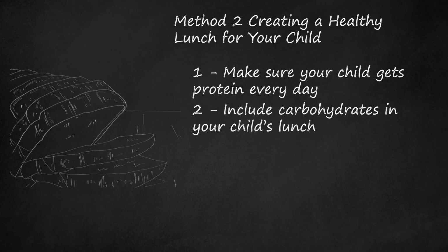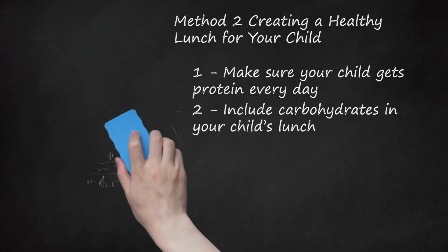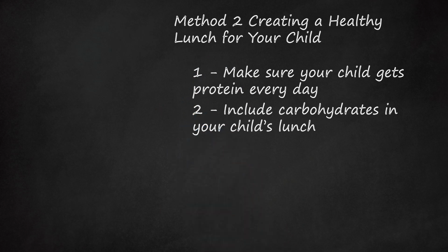However, there are some carbs that are better than others. Avoid giving your child simple sugar carbs like candy. Instead, give your child complex carbs like whole grain products like whole wheat bread, or whole grain pasta, brown rice, green vegetables like spinach, starchy vegetables like sweet potatoes or corn, lentils, beans, peas, and other legumes.